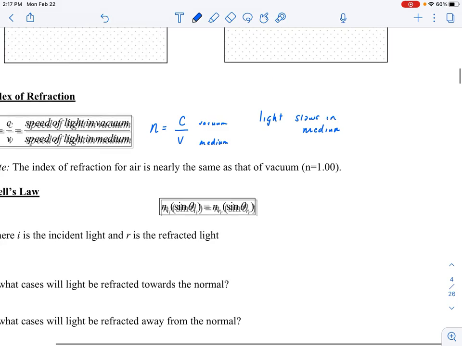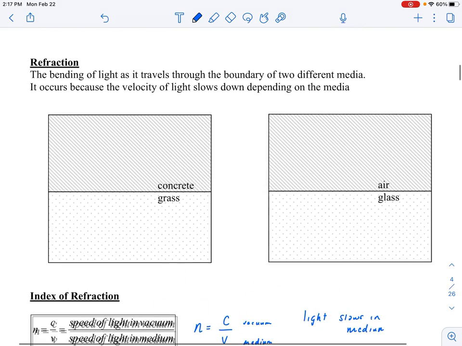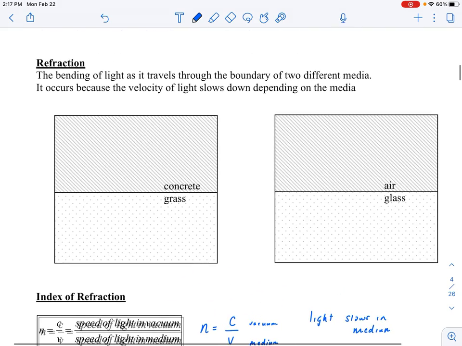And that slowing down of light has consequences. It makes the light bend. So I'm going to use an analogy from my childhood, and I don't know if this will work for you all or not, but we'll give it a whirl here. Let's say that I had kind of like a go-kart, some little car with 4 little wheels, and I'm going to cruise on my go-kart on the concrete.